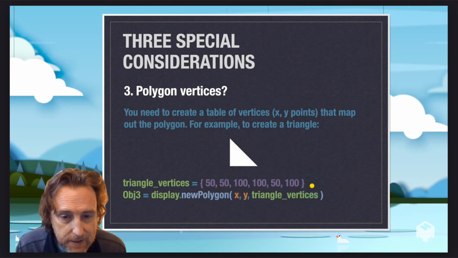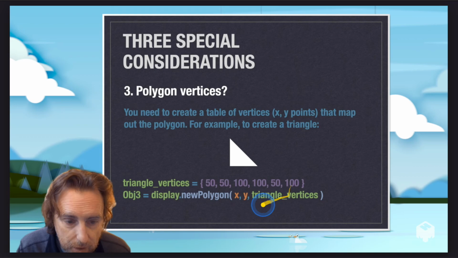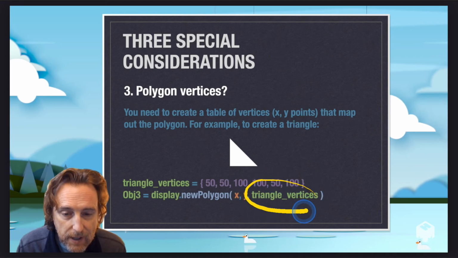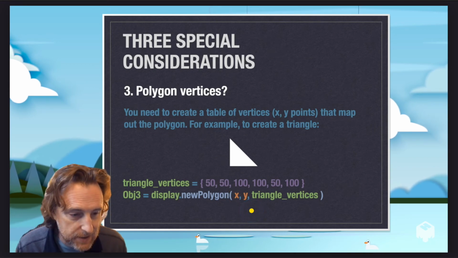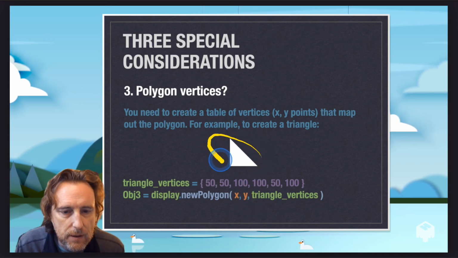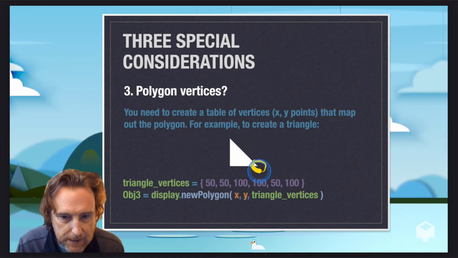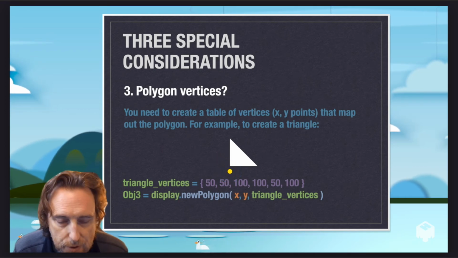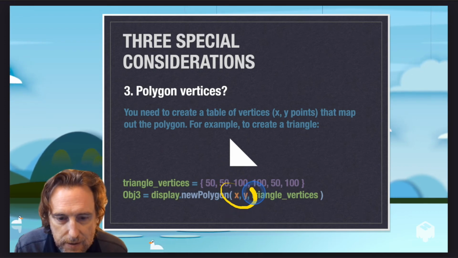Solar 2D will read that in and use these as the first pair, the second pair, and the third pair of XY values. And then to create the polygon, you'll use that table. You'll pass it that table of XY values and where you want the polygon located. So that's actually a little bit confusing because you've just passed it a bunch of XY values, right? If this triangle was really at 50 over 50 down, 100 over 100 down, and 50 over 100 down, then that should locate it on screen. Those are actual on-screen values, so then what is the purpose of this XY?